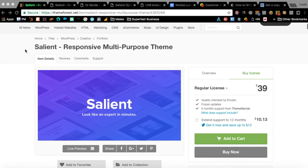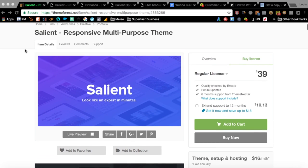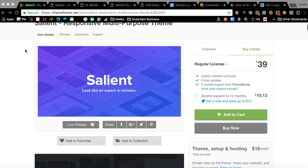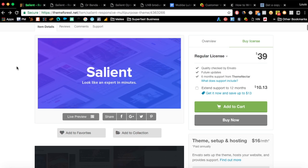My storyboarding process is probably a little different from what you've seen, but I haven't seen many videos that actually break down a process. I've been thinking a long time about whether to share this, but I hope it really helps other freelance designers. Once you find your theme, you should stick with it — especially with WordPress. Stay steadfast and work with it; it'll give you insane benefits. Right now Salient is even $39, which is about $25 less than usual.